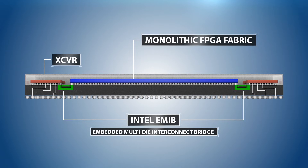Intel's Stratix 10 FPGA transceivers are built using a heterogeneous system-in-package integration technique. Transceivers are built on separate pieces of silicon called tiles, which include the analog transceiver blocks and hardened protocol IP stacks. These tiles are integrated with the core fabric die in the same package, using Intel's patented Embedded Multi-Die Interconnect Bridge, or EMIB. This has advantages over other multi-die packaging technologies, including high performance, reduced complexity, and enhanced signal and power integrity.